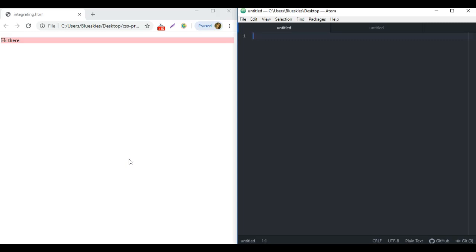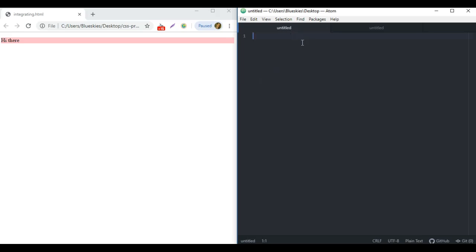So carrying on from the previous lecture, where we were talking about how you can integrate CSS into your HTML, I'm now going to expand on that slightly to show you not only how you can add background colors, but also how you can add it to different elements and how you can also change the color of your font and also of borders as well. So let's get started. I'm going to go straight from just empty files so that we can go through the whole process together and you can feel confident with creating your own from absolute scratch.